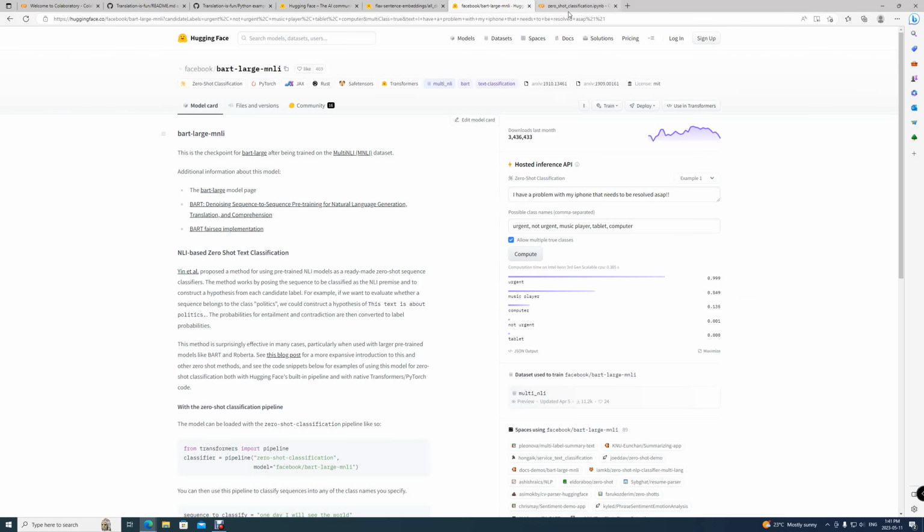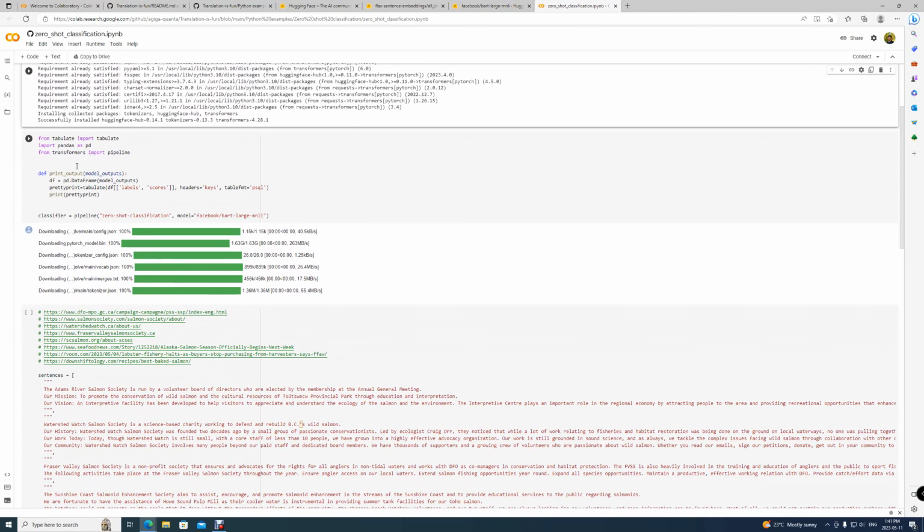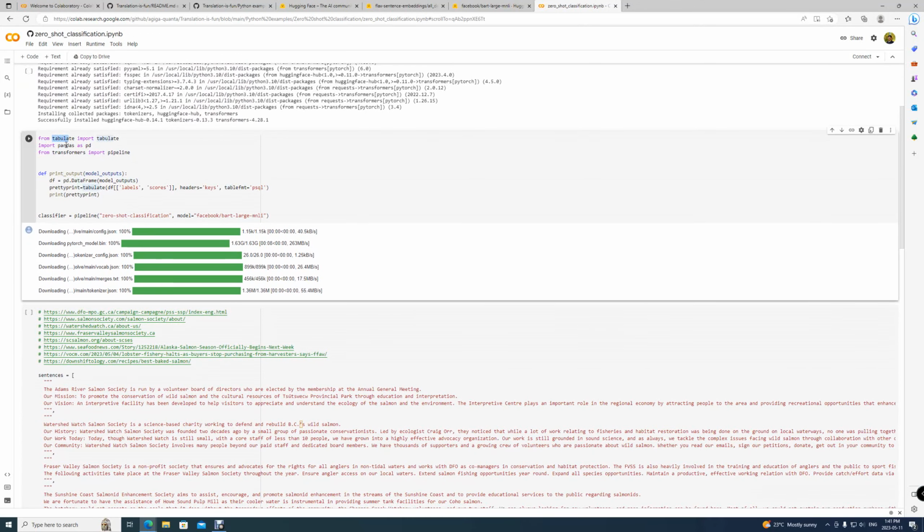This can be replicated in our Jupyter notebook with the third example. At first, we run our pip install. We install the transformer PyTorch, or in this case, we just install the transformer in itself. Then we import tabulate, pandas, and pipeline. Pipeline is what is needed to run the code. Tabulate is there so that our results can be shown in table format, which is easier for viewing. And pandas is there to help us create the background data frame where we can input the data without worrying about inputting into the wrong one.